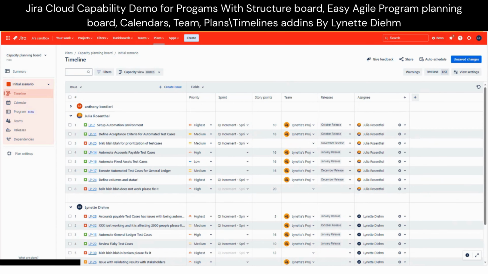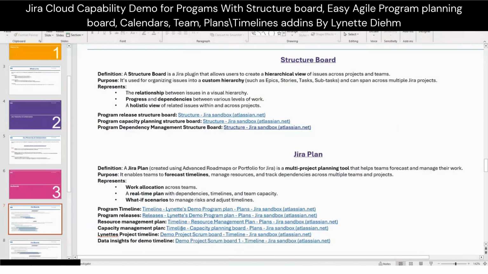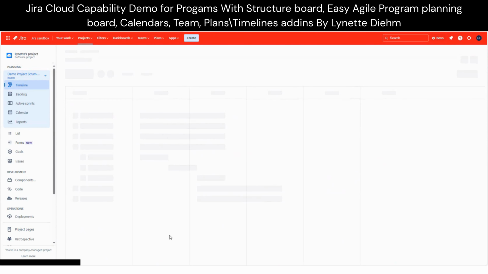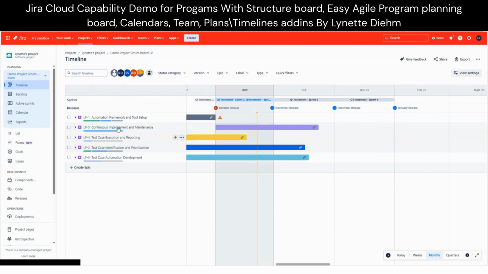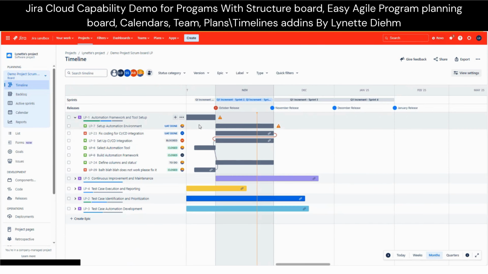All right, and so we go to one of the project timelines. This is an individual project timeline, okay? What you can see here is you can see the epics, and you can see when something is scheduled outside of an epic, which is linked to an epic because you have that there. So I'm just going to open that up so you can see, oh, look, there's a few, okay? So you can actually bring it back inside, or you can actually extend the timeline of the epic.